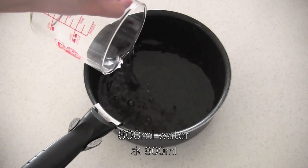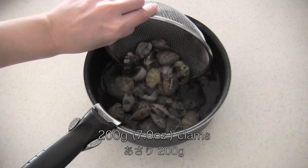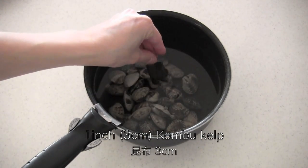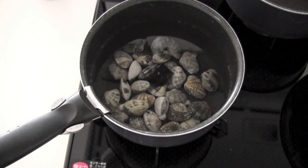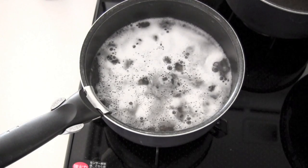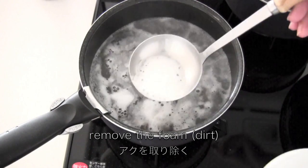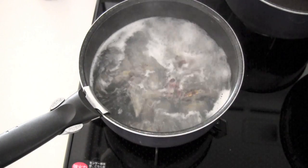Now put water in a large pot. Then place the clams. Add kombu kelp, it adds an extra umami. Then bring to a boil. Now remove the foam. Then cook on medium for about 2 minutes.